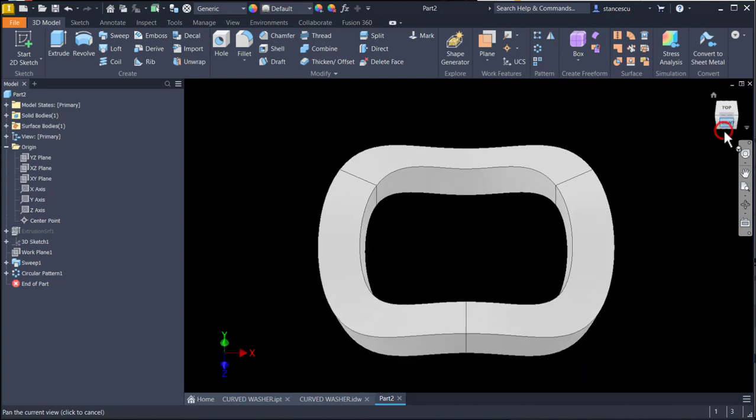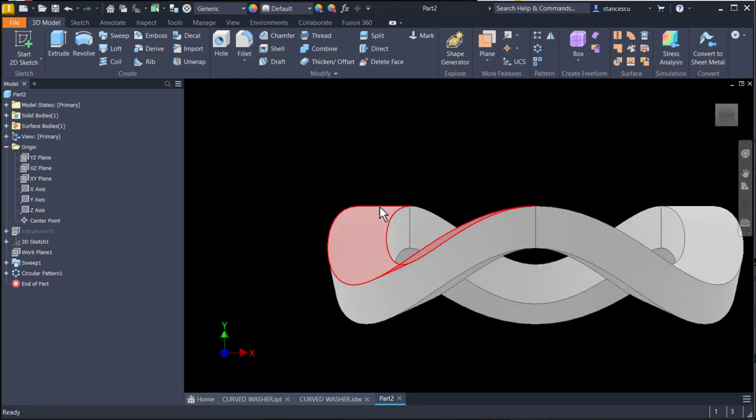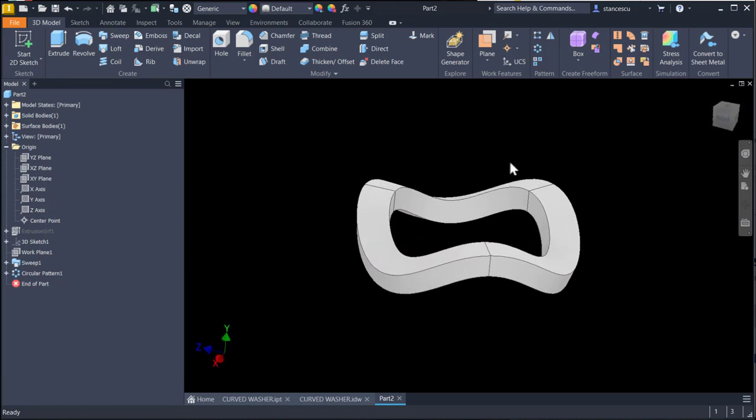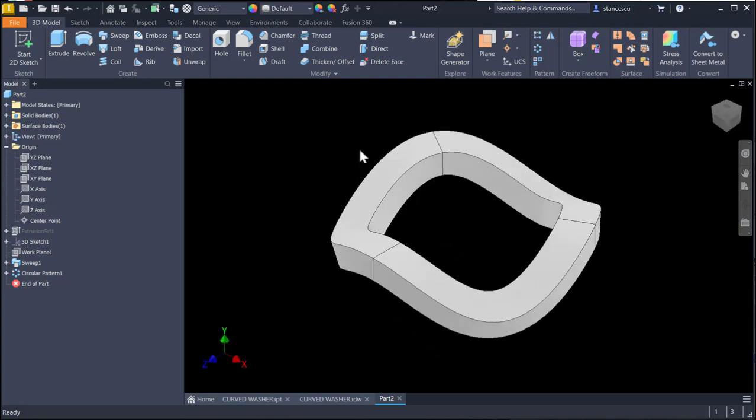If we look from the side, we see that this line is horizontal, okay, but at the bottom it is not horizontal. Look here. Yes, this is horizontal and this is not horizontal. Why? Because we used too few entities. Let's try other solutions.